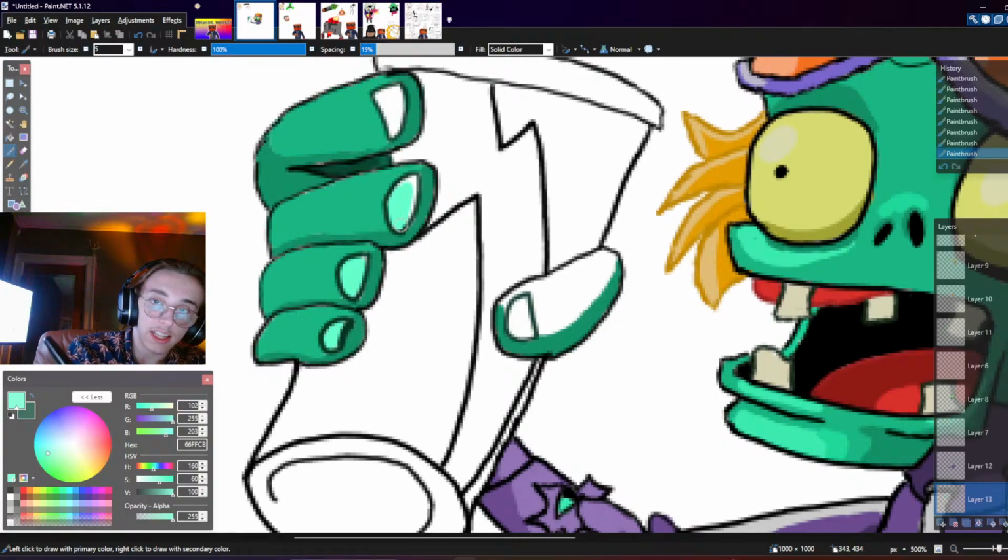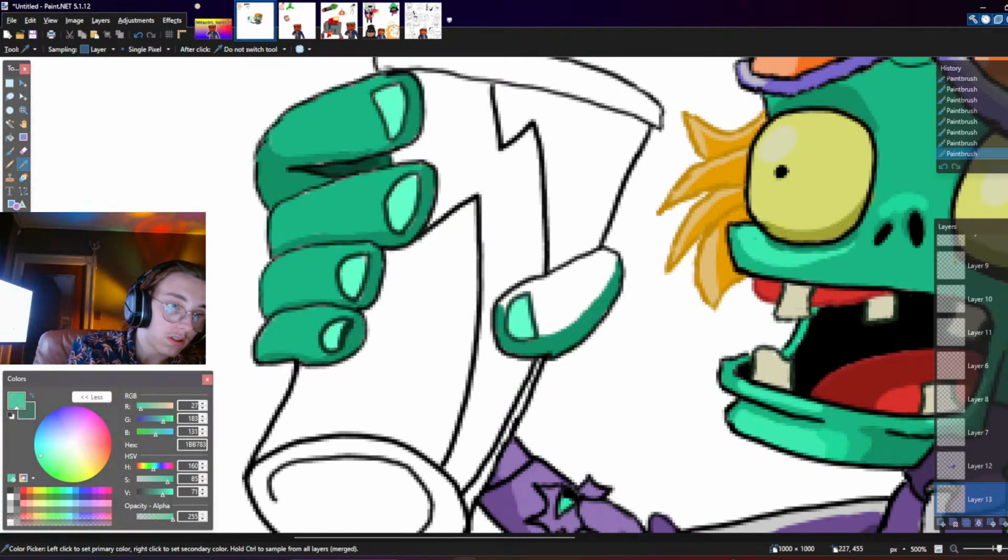The nails aren't exactly this teal. They're more like a dirty green, but still looks good in comparison to things.